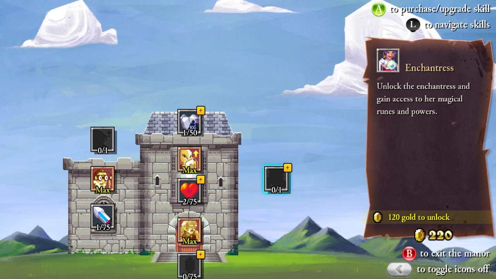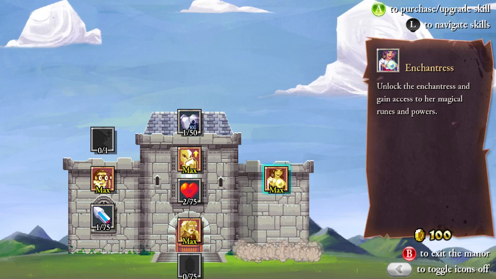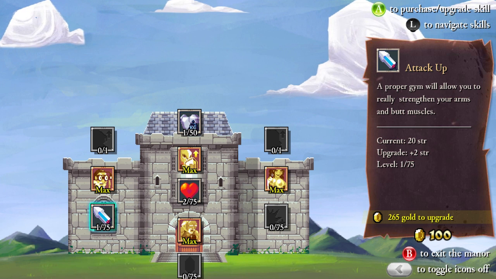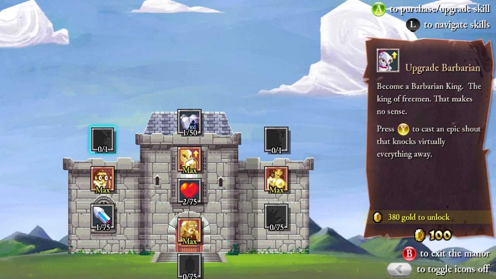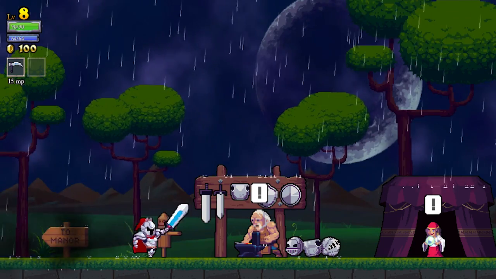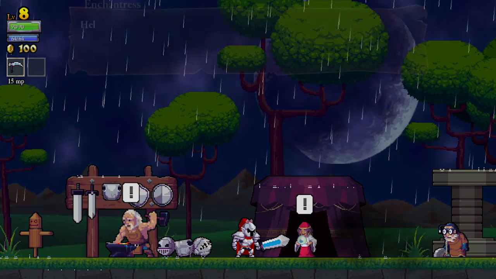How much gold do I have? I might as well unlock Enchantress. Everything goes up a little bit at a time. The more you unlock, so let's say I start upgrading my attack power a lot more, the heart upgrade is going to cost a lot more. So it kind of all coincides to what do you have and what do you want to upgrade more. So there's the Enchantress. She can work on spells and shit.